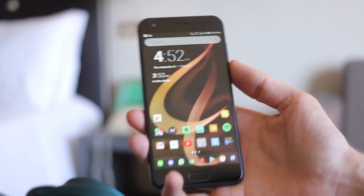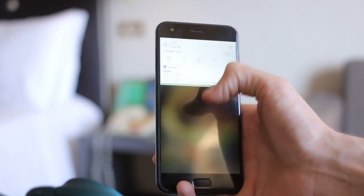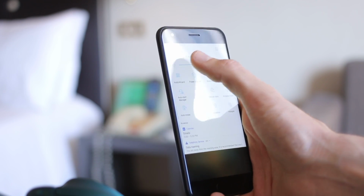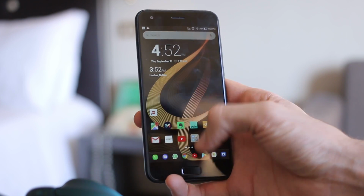As you can see, I've got outdoor light streaming in, so it's only just viewable now, but as soon as I pull down my notification shade, it's going to blow the camera out, which is exactly what you want it to be doing if it is a super bright phone. So let's drop that down a little bit and let's start talking you around the user interface.